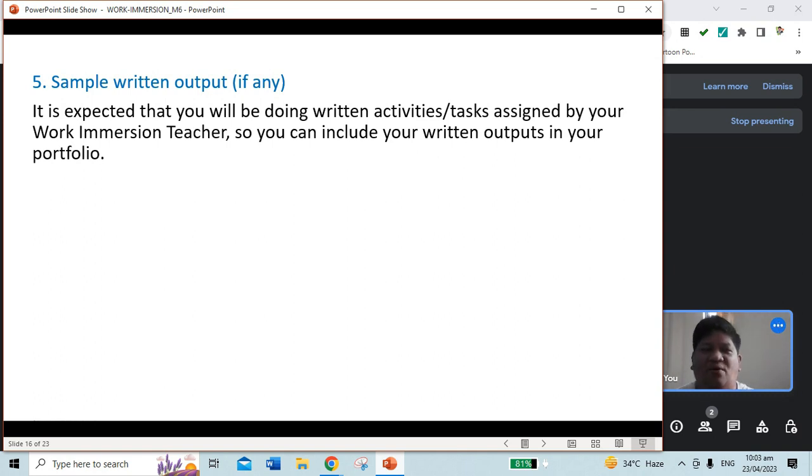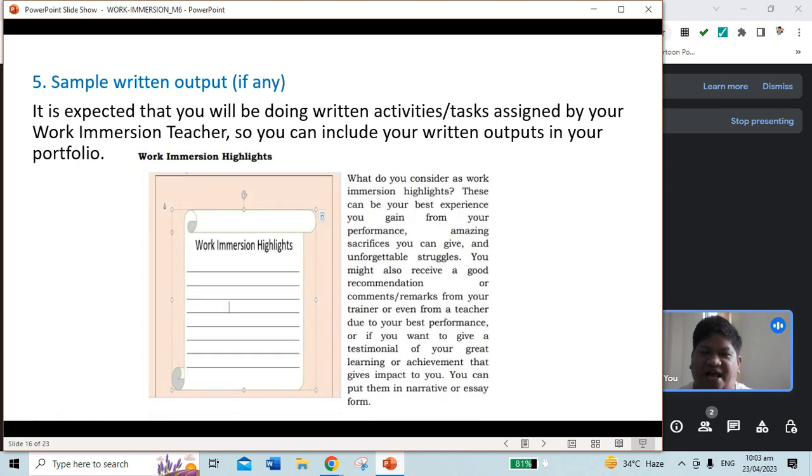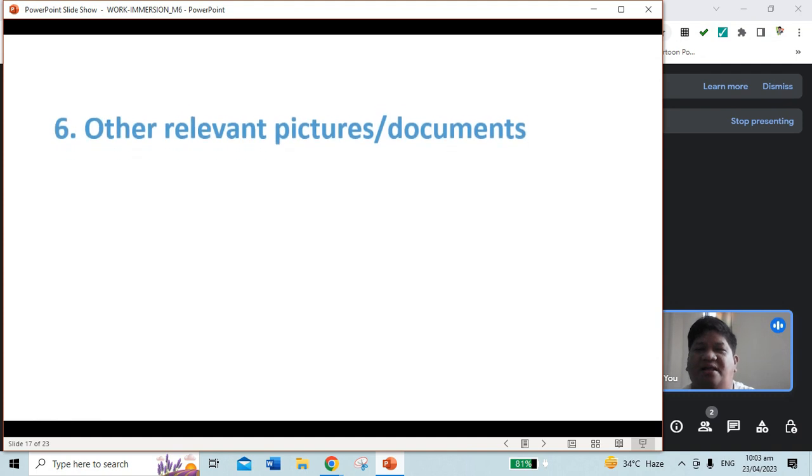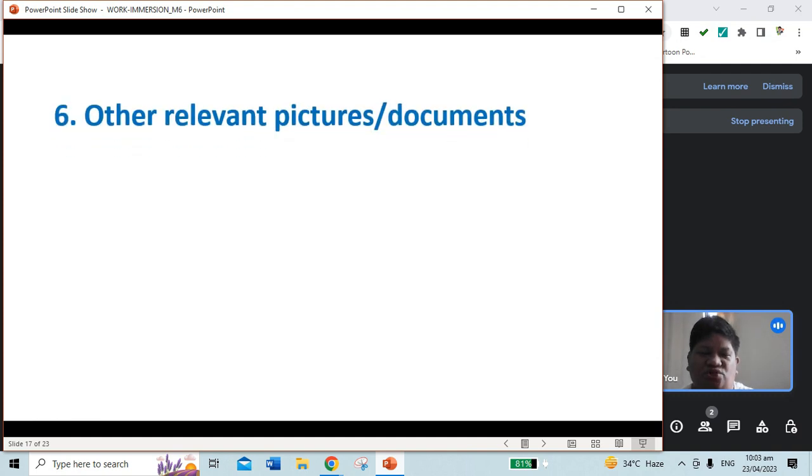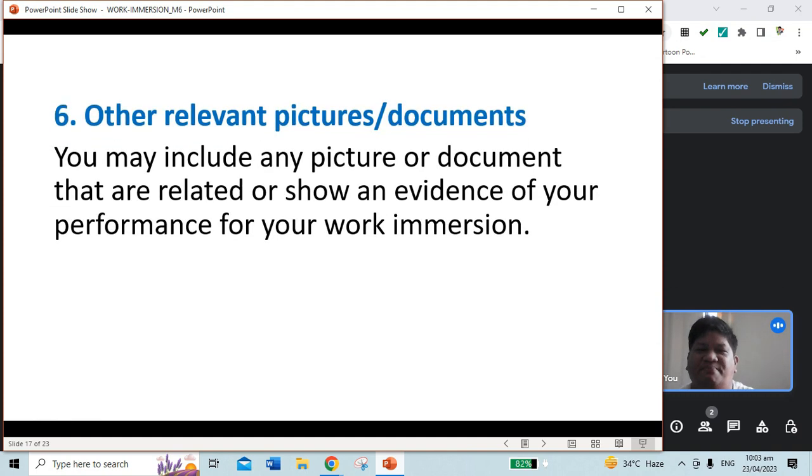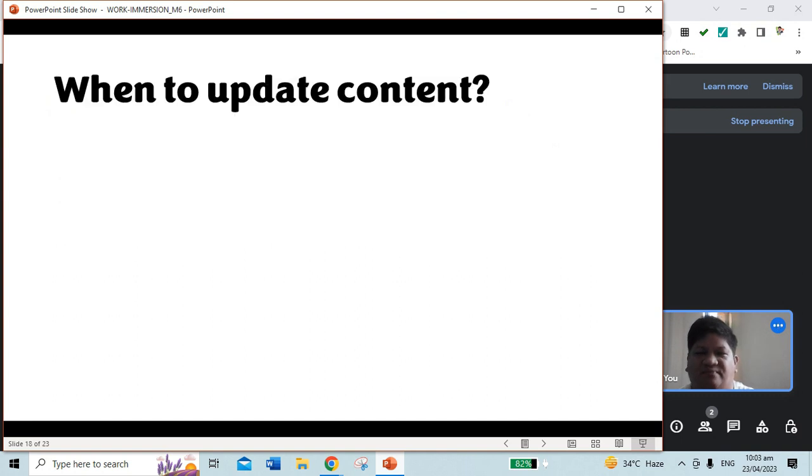Mayroon akong pinapagawa na portfolio sa kanila pero yun lamang ay para doon sa industry na kung saan sila pumasok. Okay, just like this one. And other relevant pictures slash documents. You may include any picture or document that are related or show an evidence of your performance for work immersion.